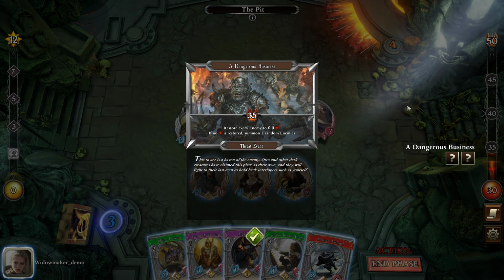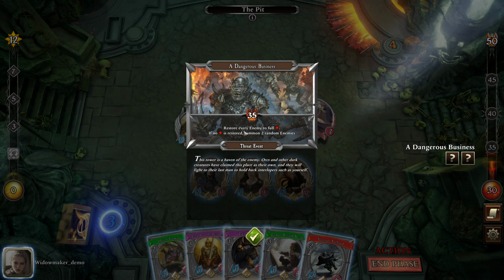This particular threat event is just awful during this quest. It's not location specific, so we can't avoid it. And it's only 5 threat increases away, which if you think about it isn't that much. When I kill the slug, it's going to be another 2. What it'll do is restore every enemy to full health, and if it doesn't restore any health at all, it'll summon 2 random enemies.